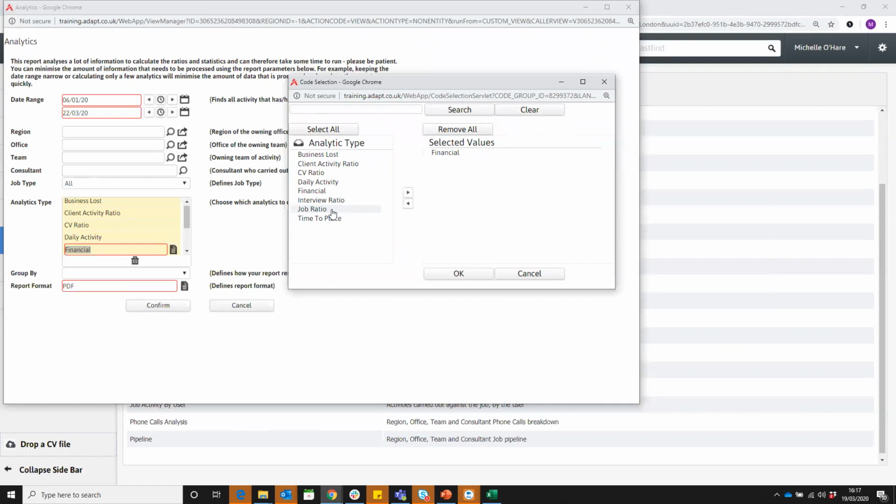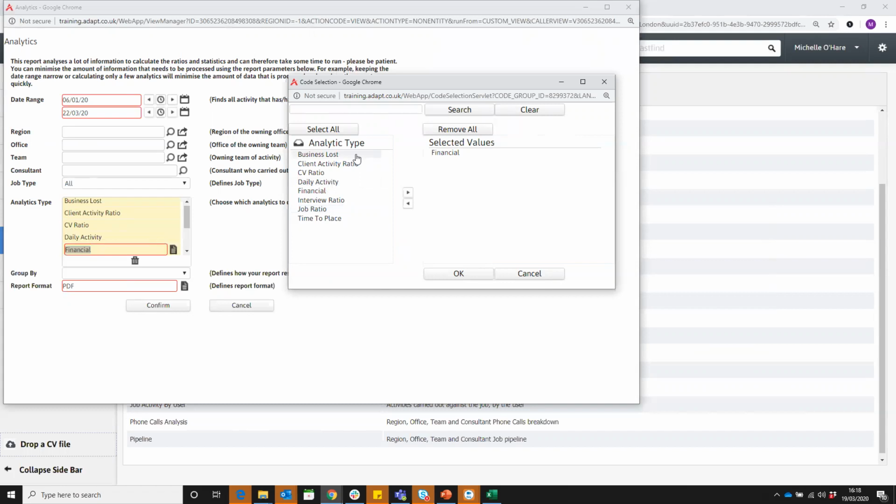Now, if we take a look at daily activity in here, it will look at the average CVs sent per day, the average interviews arranged per day, and finally the average interviews attended per day as well. Now, business lost is an interesting one, a great thing to be looking at.